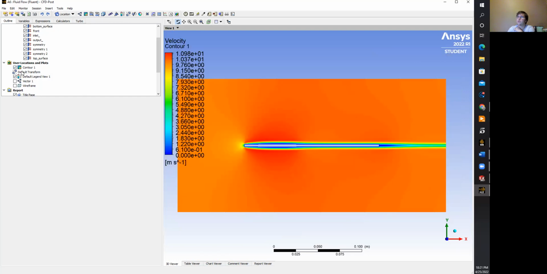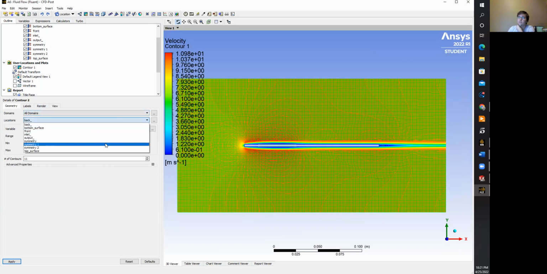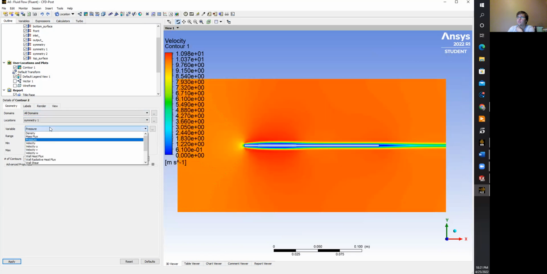Now if you want to create them, you're just going to go up here. I'm going to say contour 2 because I already have one. For the locations, I went with symmetry 1. And then your variable, you can check the different ones. So we can hit velocity and get that. For the number of contours, I said like 100 or something.